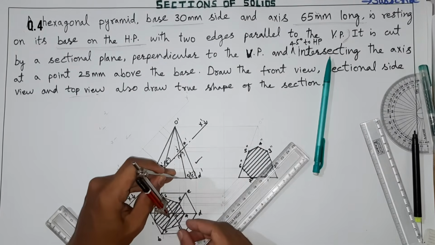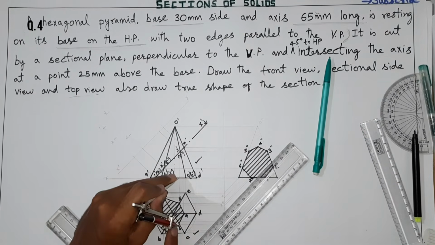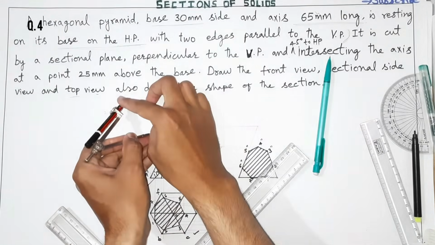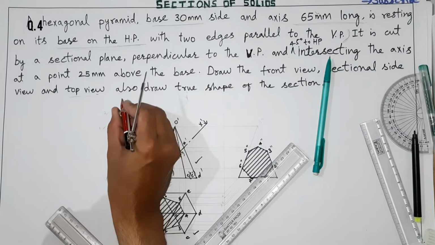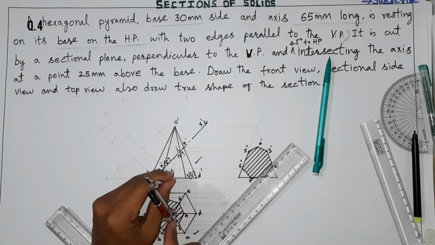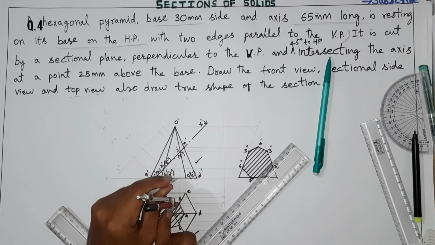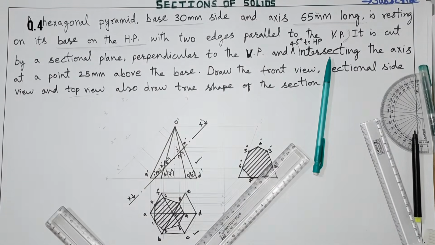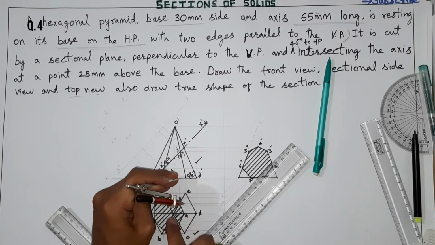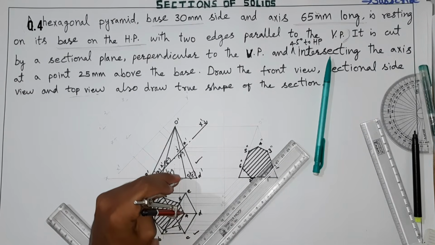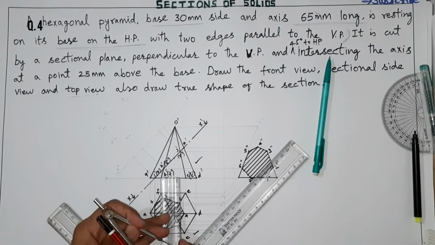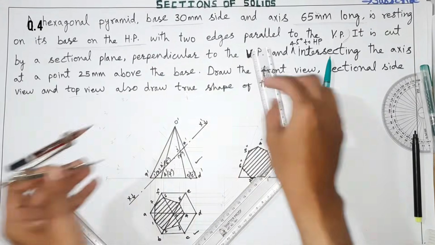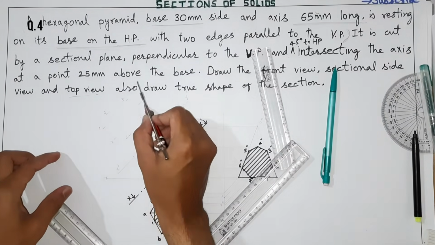3 and 5 I am measuring now. Point number 3, it is up to here and marking from here. This is point number 3. Point number 5, from here point number 5 goes here. Then comes the final point, point number 4. So this distance is from here to here, this much. You can also measure with the scale like this, and you can transfer by measuring, or you can use a compass. So this was your point number 5 and this is your point number 4.